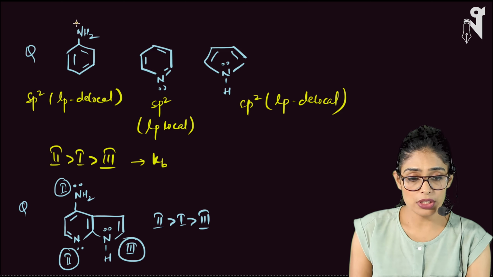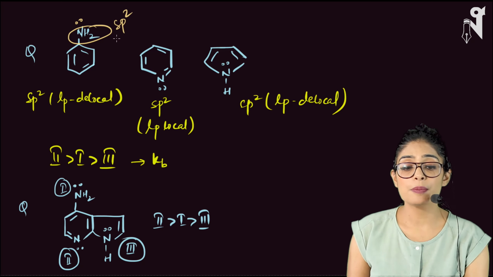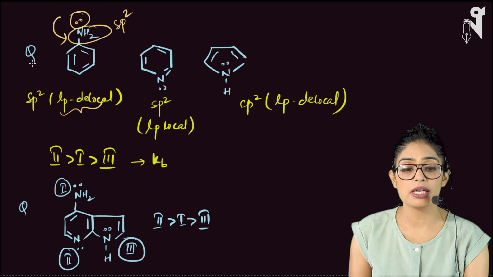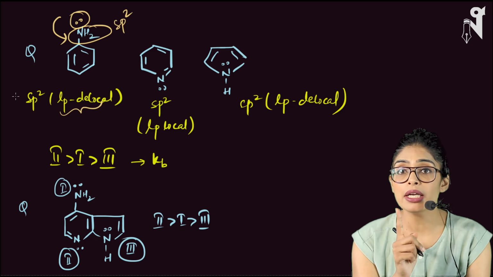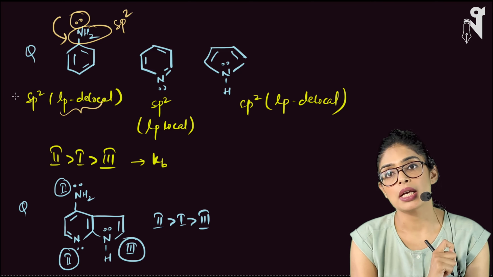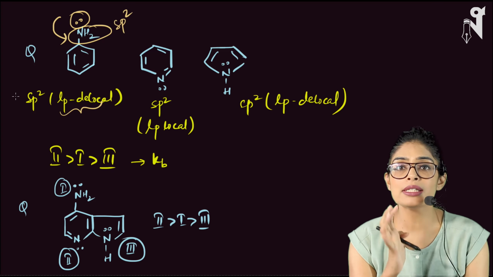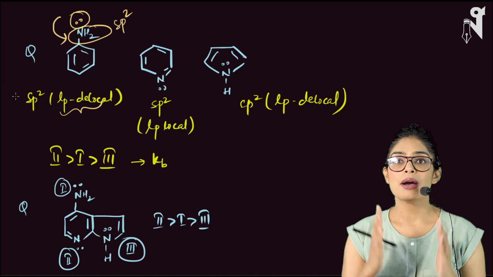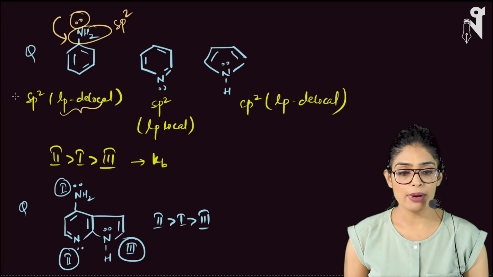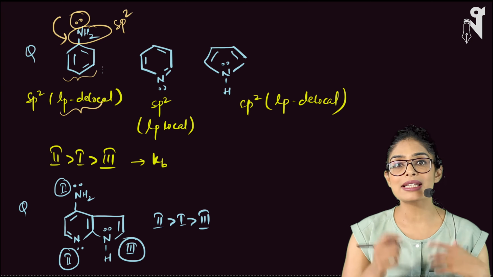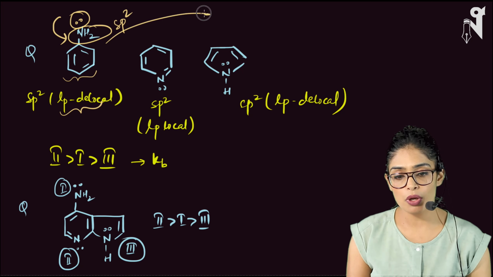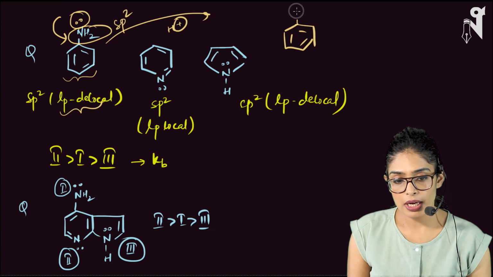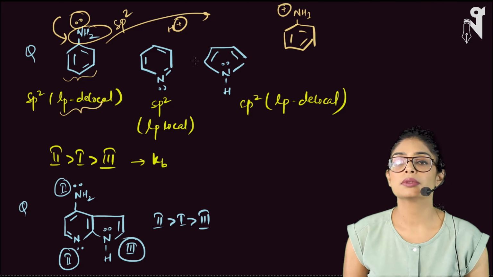So now let's understand. Each nitrogen here has a lone pair. This nitrogen is sp2 hybridized. Why? Because the lone pair present over here is a delocalized lone pair, because it participates in resonance with the benzene. But mind you, this lone pair is not part of aromaticity. That means aromaticity is not formed because of this lone pair. It's not that the molecule is called aromatic because of this lone pair. It is just participating in resonance. Aromaticity is in the ring and will not get disturbed if H plus attacks it. Why? Because if this molecule is attacked by H plus, the benzene will still remain benzene, and this will become NH3 plus. This is how it will be.